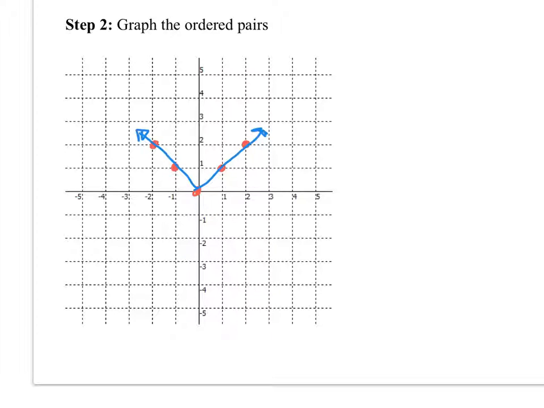So what you will find is the absolute value bounces. And because y, our output, can only be positive, you see that the range is from 0 to positive infinity, whatever positive value you can think of. Whereas the x value can be negative, positive, or 0. It can be any number you can possibly think of. So the x is unrestricted, the domain is unrestricted, the range is restricted to only positive values.